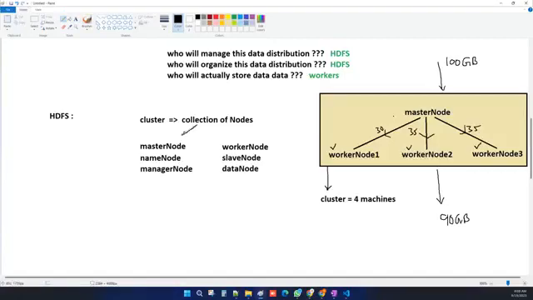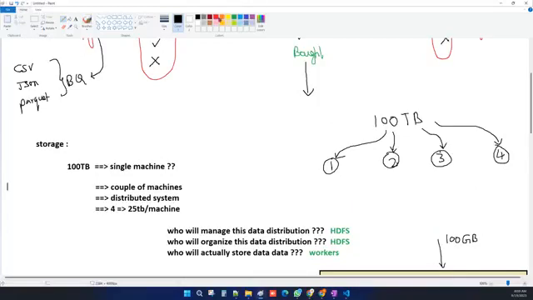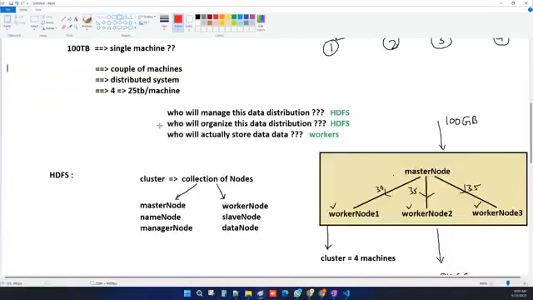Categories, nomenclature. Tomorrow if someone says, okay, some companies use master node and worker node, some companies say name node and slave node, name node and data node, manager node and slave node. If they are using different nomenclature, you shouldn't get confused. Okay, now the question is, does HDFS solve the problem or not? We have a problem of storage. This is our problem. Was that storage problem solved by HDFS or not?